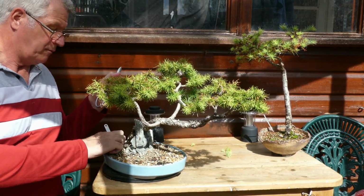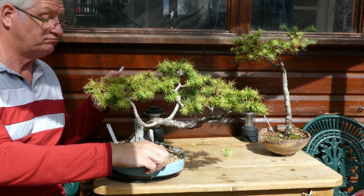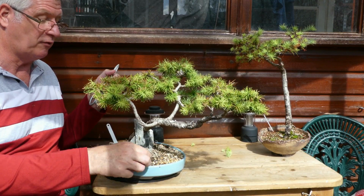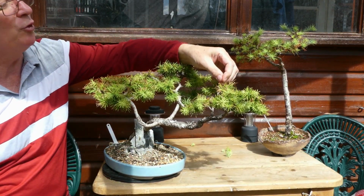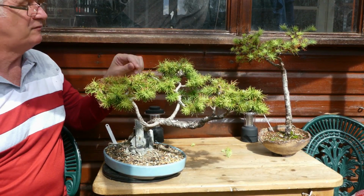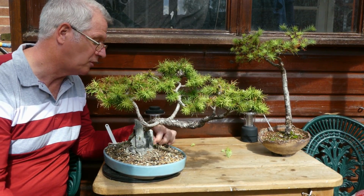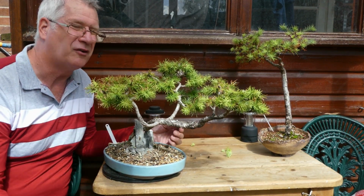And I know I said at the beginning that I'm not expecting any more buds to come out, but actually, it's not to say there won't be. I've had some years, normally when it's been a really good year for growing, where I've got 8 weeks. There'll be another flush that'll come out, just a small one, but that'll be where I'll get my little final ramified. But this year, with the conditions we've had, to be perfectly honest, it's been a shocker. Although I've had 3 flushes, and probably in truth this is a sort of 2.5 flush.